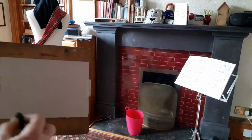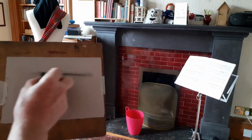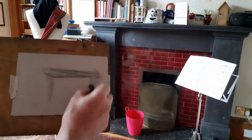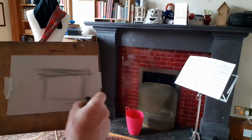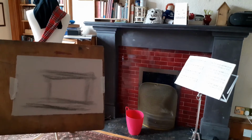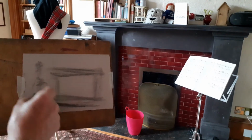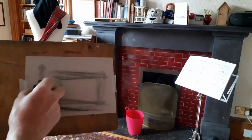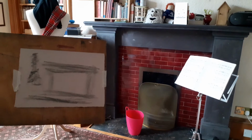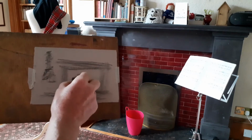And what do I want in my composition? I want some of that red tiled fireplace. So maybe this is where that fireplace is going to be. But I also want a bit of red carpet. So it's all got to fit in there. Got a bit of red carpet down there. And I'm going to have the kilted dummy over here, and a metal piece there. So, as usual, it's tough getting these big shapes onto quite a small area.